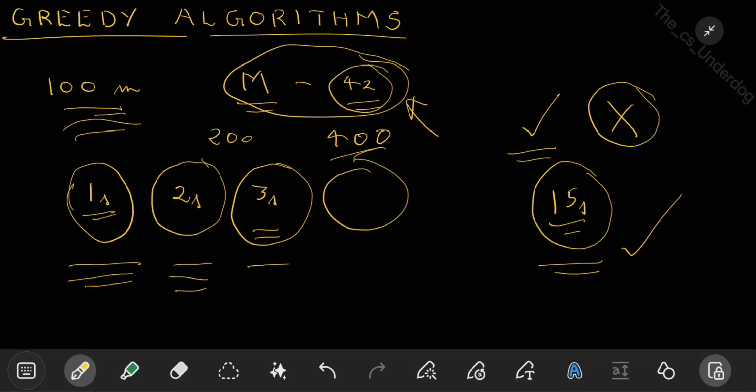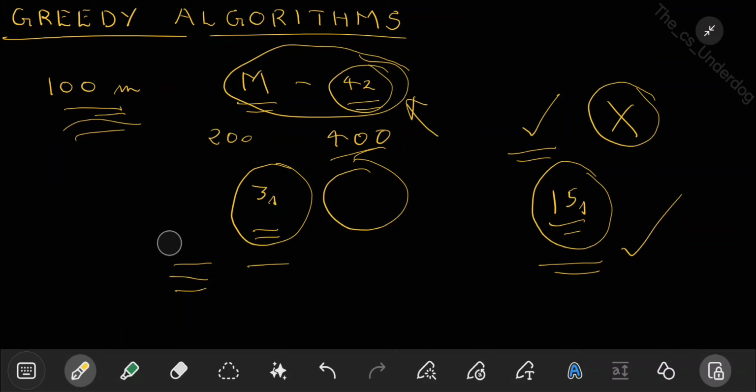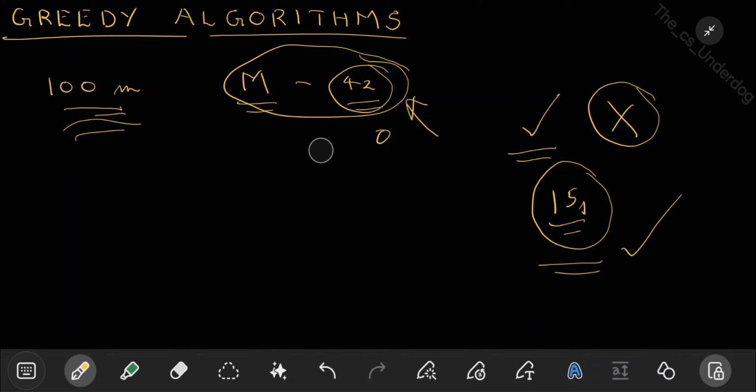So this is a case where your greedy strategy doesn't work. Same case in case of algorithms. As a programmer, you should always have greedy as your go-to strategy. So if greedy works, that is the best strategy for you as a programmer and you are guaranteed of the best output.